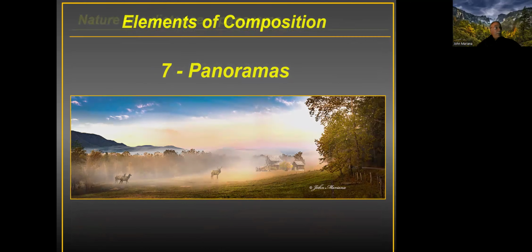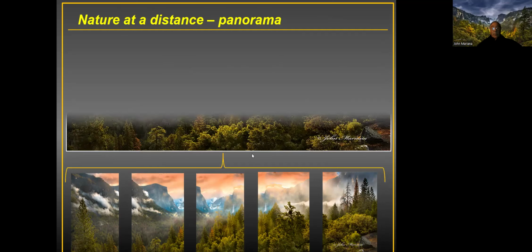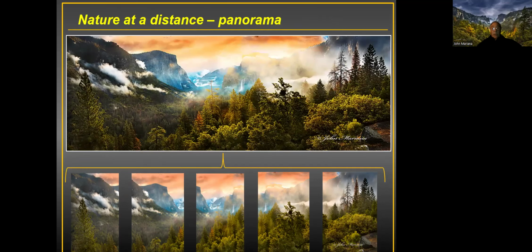Panoramas. Multi-shot panorama, Yosemite. These are 1, 2, 3, 4, 5, and they should be overlapped by at least a third. I don't even measure them much. I just overlap them based on thinking them through as I'm seeing them on the back of my camera. And then it's easy to put them together in Photoshop and create a full flowing panorama.